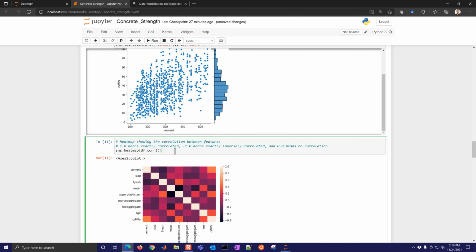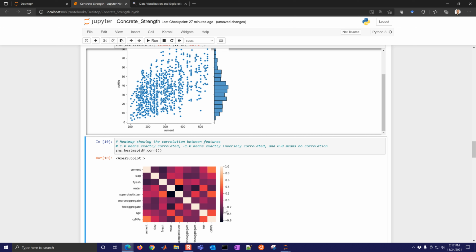Okay, a heat map shows a correlation between features. One means that they're exactly correlated, and -1 means that they're inversely correlated. So the white ones right along the diagonal, cement is obviously correlated with itself perfectly, so that's going to have a value of 1.